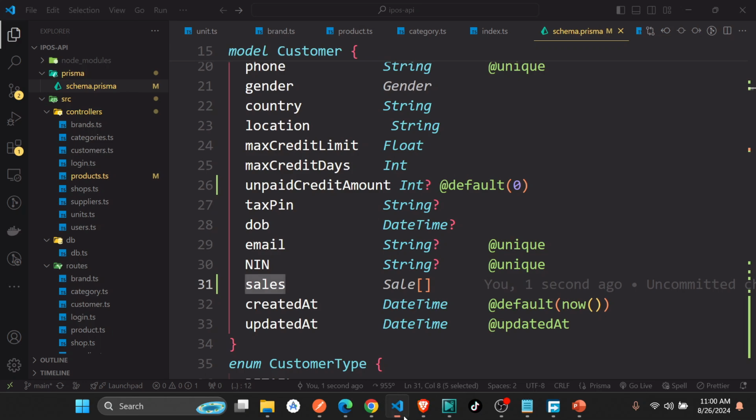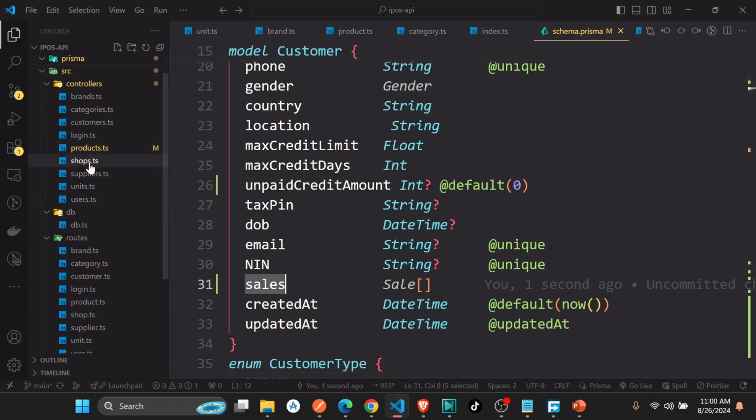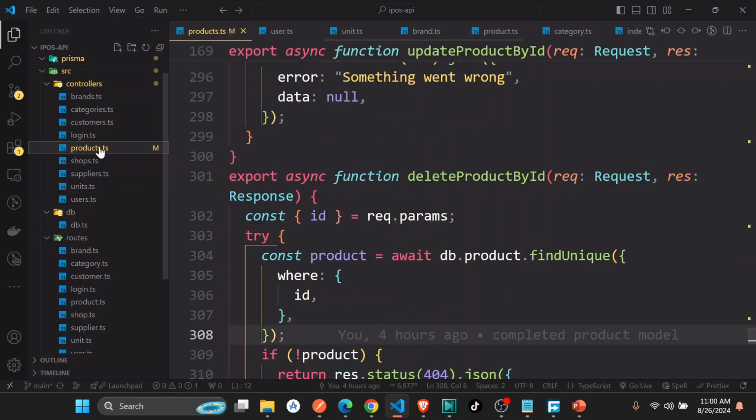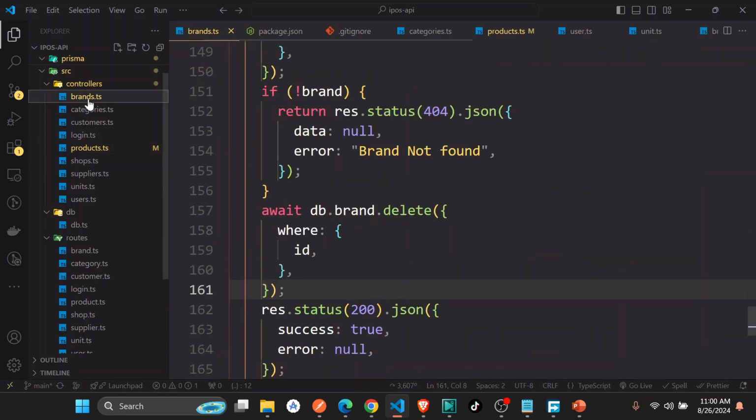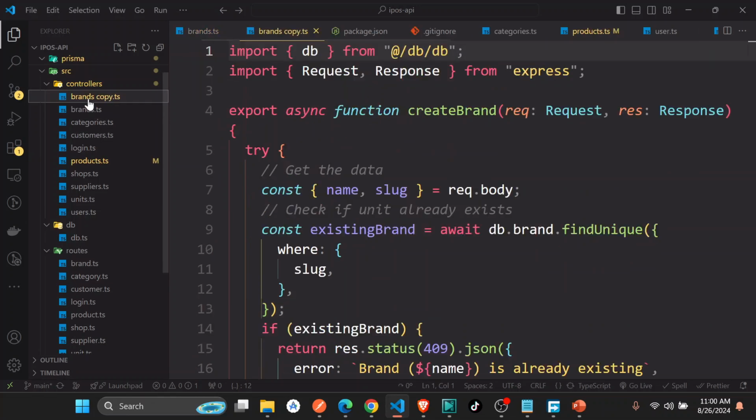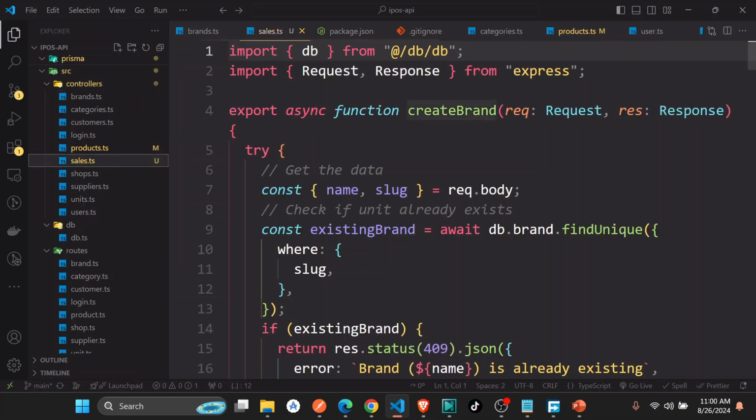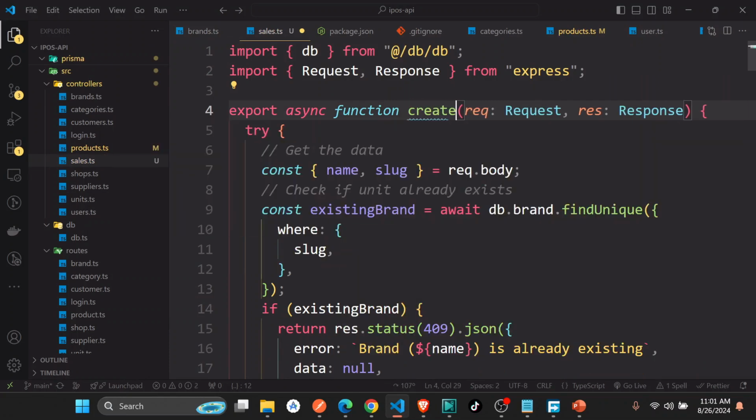So let's first go back here and create some other things like the routes and controllers. Let's just duplicate the one for the brand. I think it's very easy to deal with. I'm just going to rename this one to sales.ts, and the first one is going to be create sale.